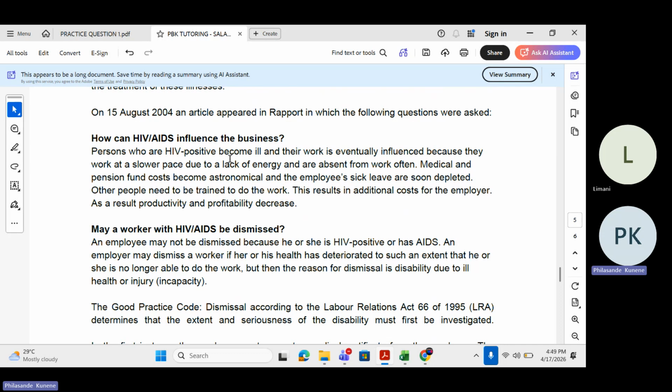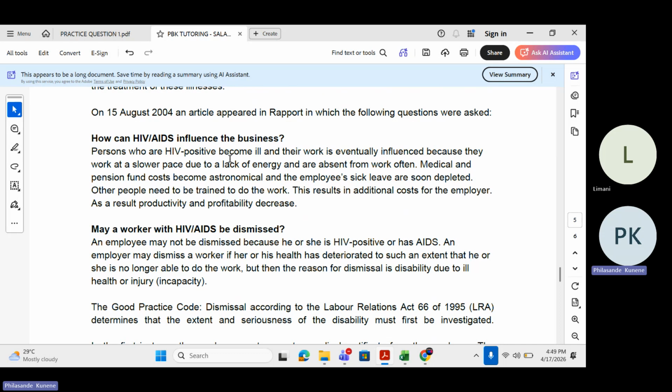Just look at Shoprite. If all employees for Shoprite can say we're not going to work for the whole week, what's going to happen at Shoprite? The business will die. There's no way that a business can continue operating without employees, right? When is Shoprite going to get time to hire new people? When is Shoprite going to get time to train those people? Even if they hire them within a day, they will not be able to do the work within that day, the same work that other people were doing. You see, it becomes a problem.